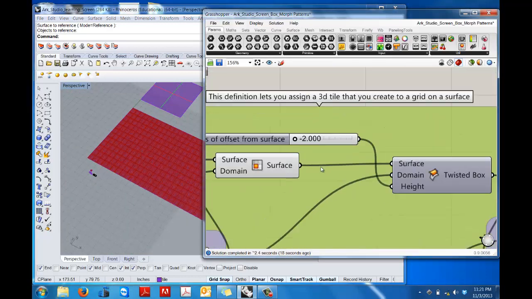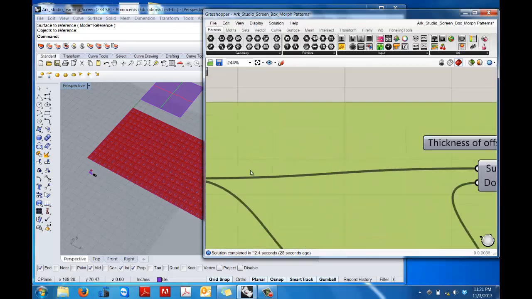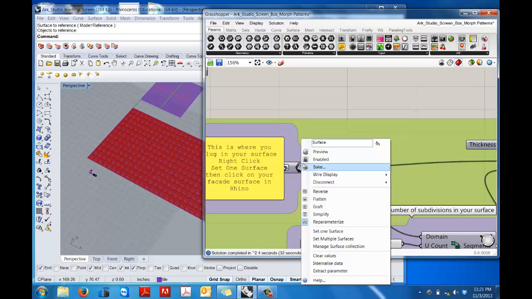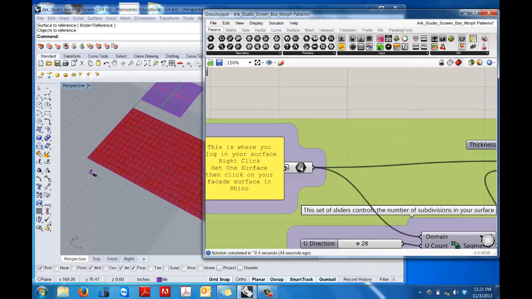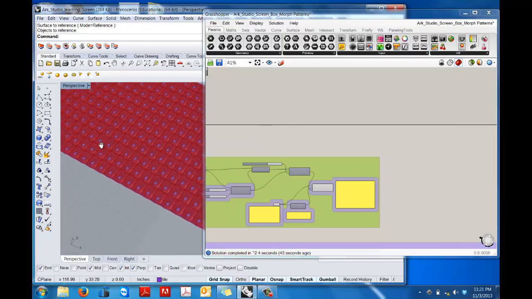What we can do now is go back to the isotrim and turn off the preview so that it's a little bit cleaner for us to see it. And the other thing that you can do is go over to your surface, make sure that's turned off. So now you get a better view of this thing.